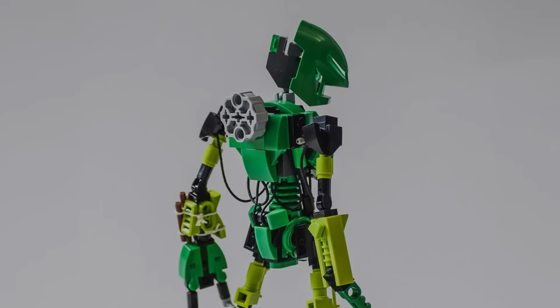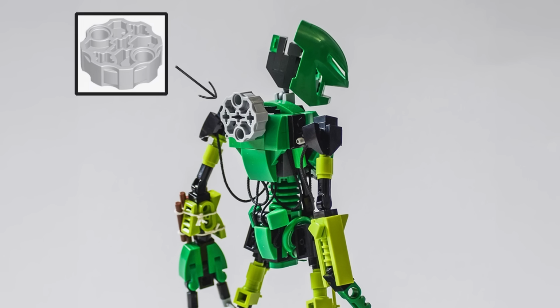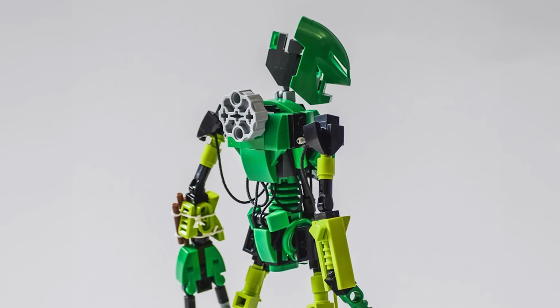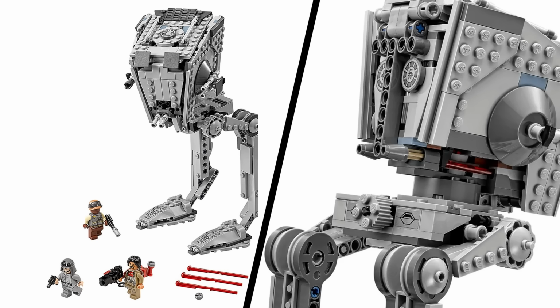Oh yeah, and each Toa Mata revamp here uses this piece for the gear on the back. To my knowledge, the gear doesn't serve any purpose, it's just there to look pretty. But you know, that's a nice callback to the original set. Now, if you want to buy one of these light bluish grey pieces here, they come on a Star Wars set like this AT-ST. It's kind of tucked away a little bit, but it's on this leg design. But they appear in a few other sets too.